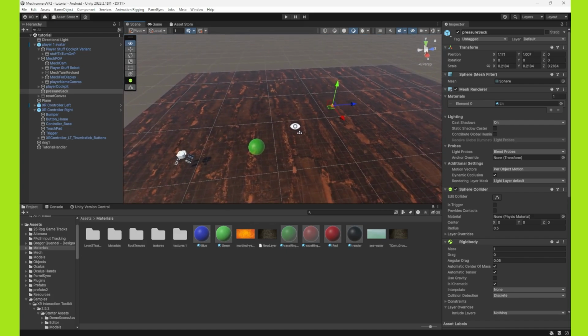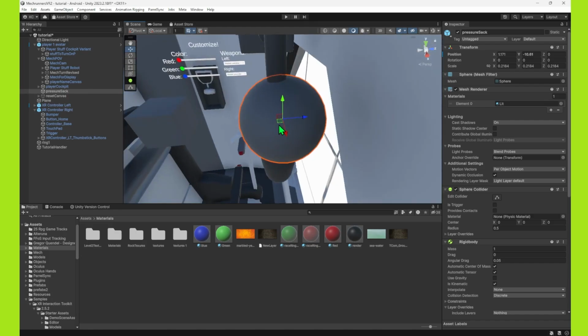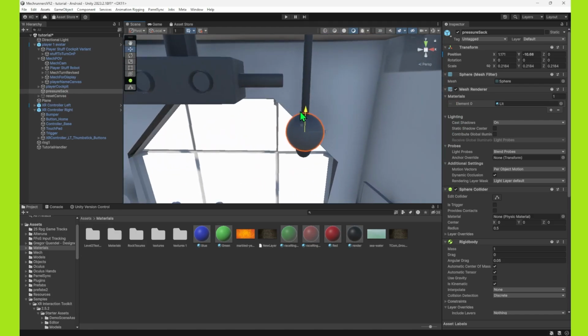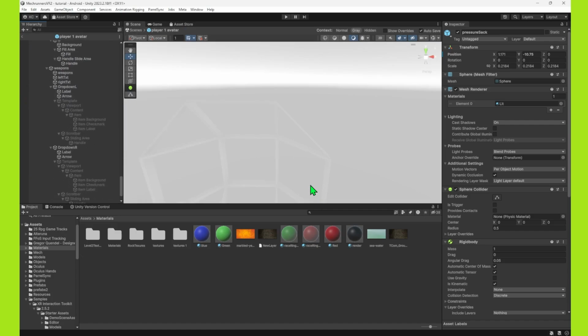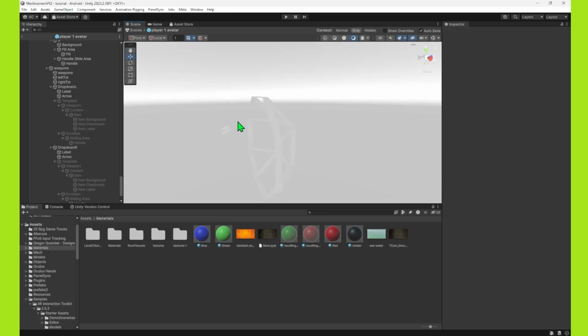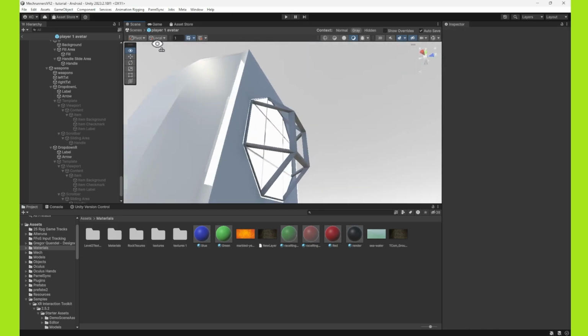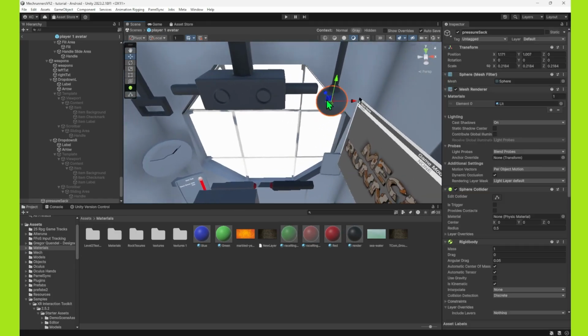Oops. That needs to be part of the cockpit, technically. Good thing I found that. That needs to be right here. Yes, I would like to open the prefab. Where is everything? Why is this down here? That's strange, but it's alright. I'm just editing a little bit here. This needs to belong inside the cockpit somewhere. Let me make sure I don't mess anything up.